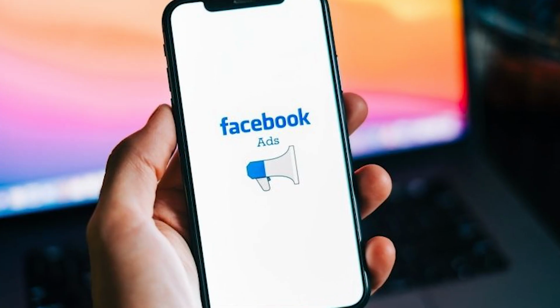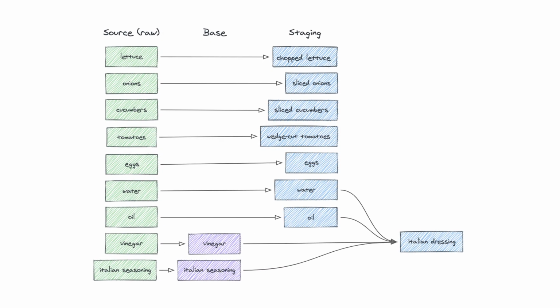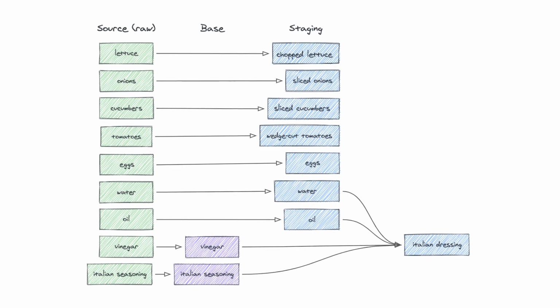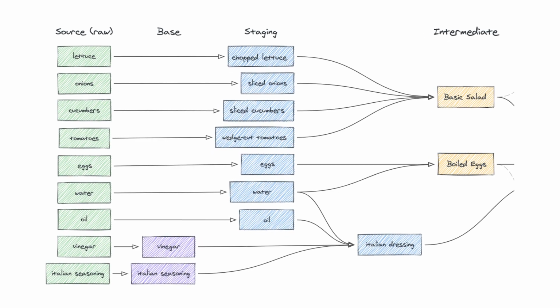When you think about transformations, you're really just taking raw data. So let's say data that's dumped in your warehouse from Salesforce and Facebook ads and your own product, and then you're transforming that data into data models that actually make sense for your business. So something like a customer or marketing analytics or the most important metrics about my products. Basically cleaning up and consolidating that data into higher level things that make sense for the business.